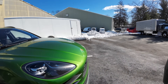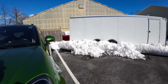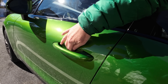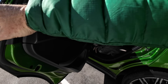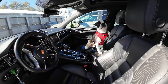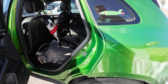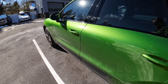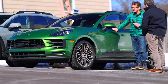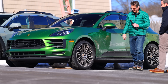This car has 41,000 miles on it. At a glance the car looks in pretty good shape — you don't notice a couple of marks from a few feet away. The beauty of it is that at 41,000 miles we can elect to remove this layer of film and the original paint underneath is going to be in perfect shape. You've put film in the door jams too, and they don't have the scratches you'd normally see. This color gets so much love — I can't go to a gas station without someone commenting. I've owned lots of fancy cars but this one gets more attention than any car I've ever owned, just because of the color.